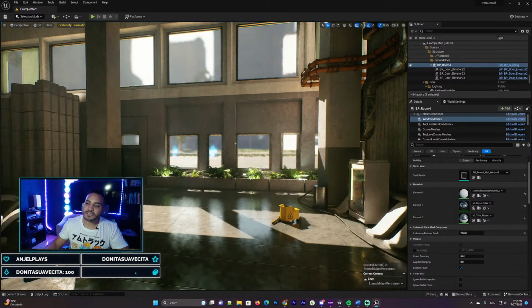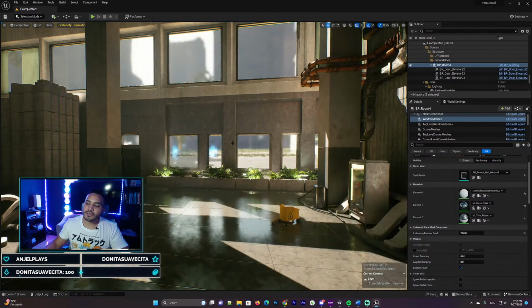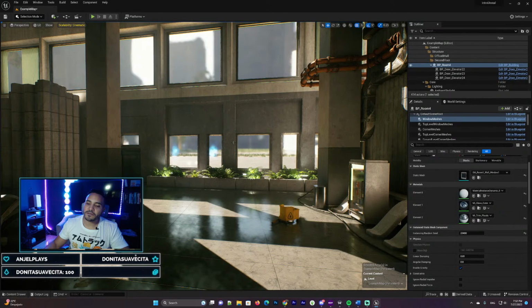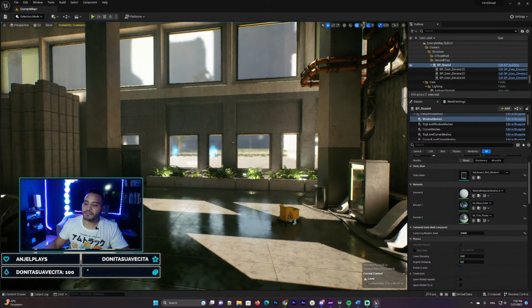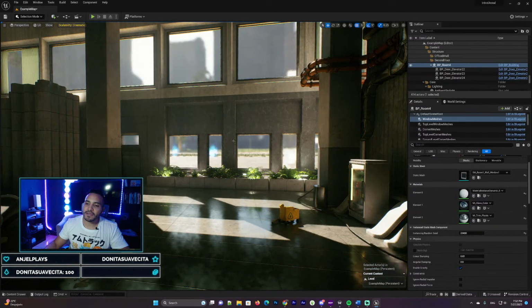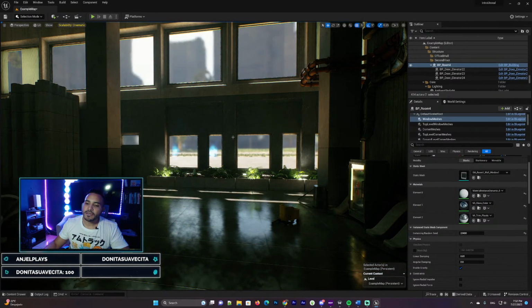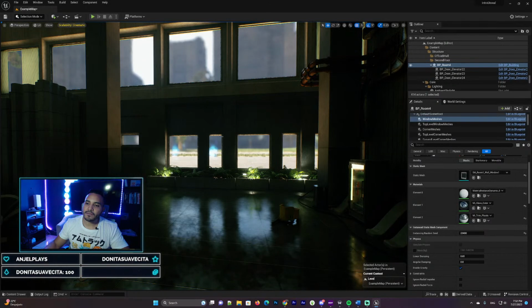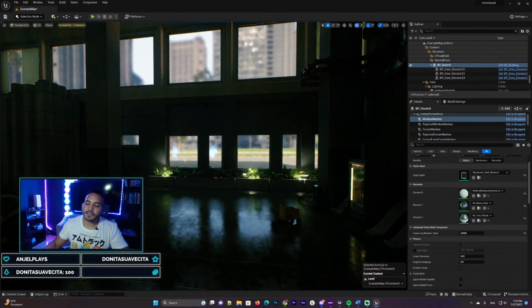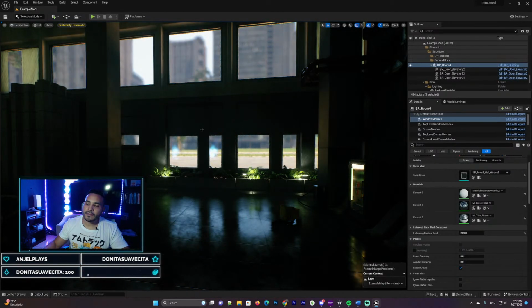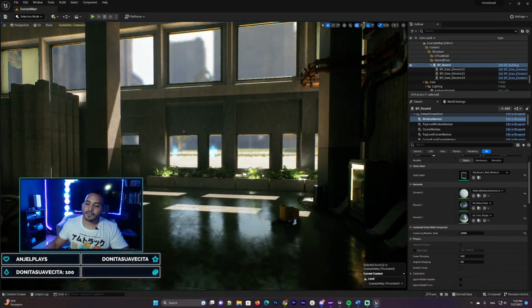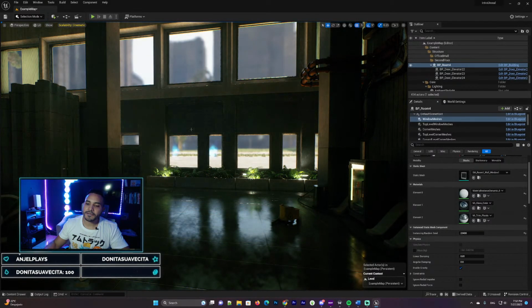You can change this depending on what you want to achieve with your scene. And if we move it back a bit, okay, over there it's just exaggerating some lights. Yeah, let's just change it over here.